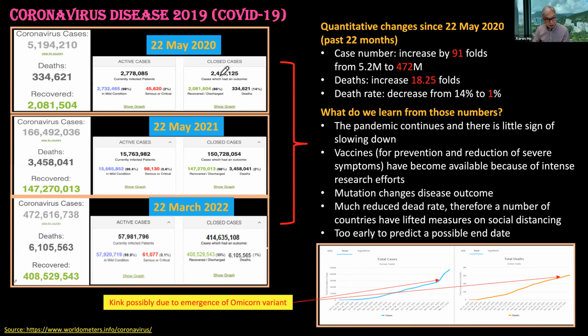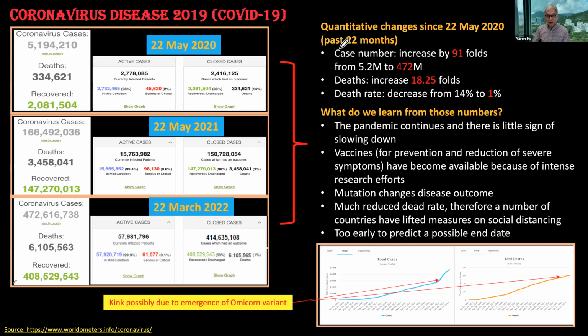So May 2020, at the beginning phase of the pandemic, we only had just over 0.3 million cases. And then a year after, we already had 3.4 million. And as of today, 10 months afterwards, we already had, oh, I beg your pardon, I think I've got it wrong. We had 2.7 million at the start, and then 15 million last year, and then now 57 million. Okay, and then overall, the number of cases went from 5 to 166, and then to 472, and then the number of deaths also increases steadily.